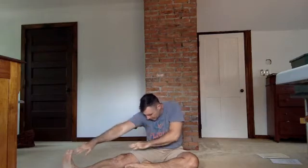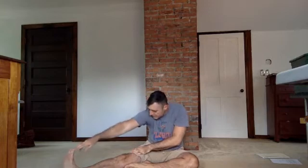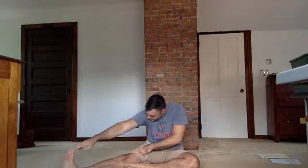And really staying aware the whole time. So this is movement meditation. And this is not inferior. This is not an inferior form of meditation.